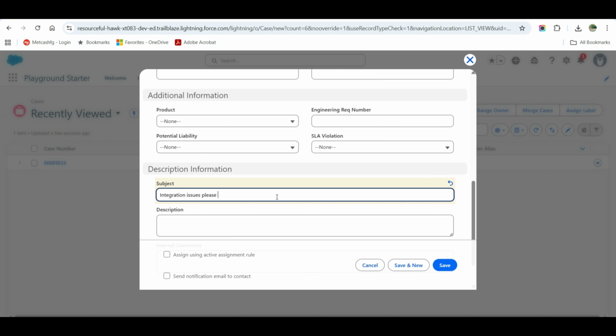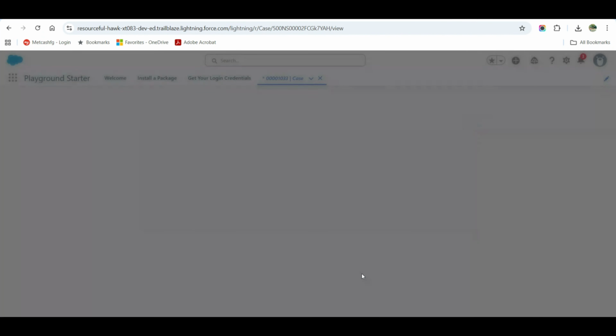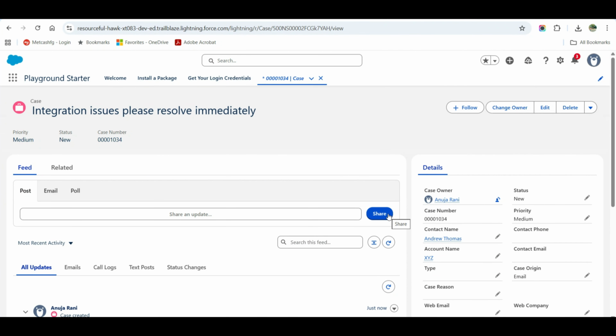Please resolve immediately. Check this checkbox and click on save. And now this time the case owner is Anuja. So that's how we can use case assignment rules in Salesforce to smartly distribute cases across the team.